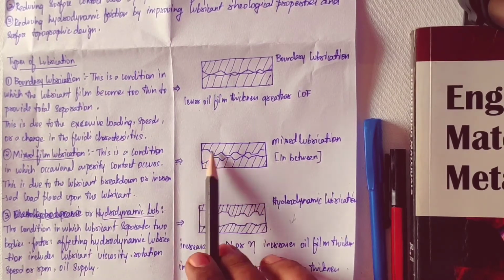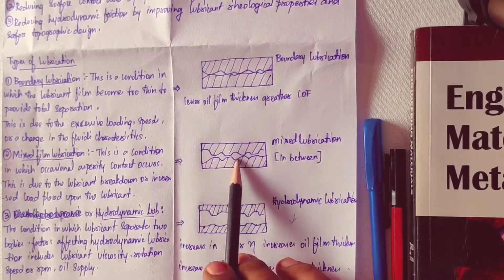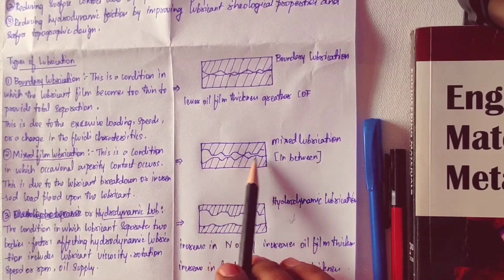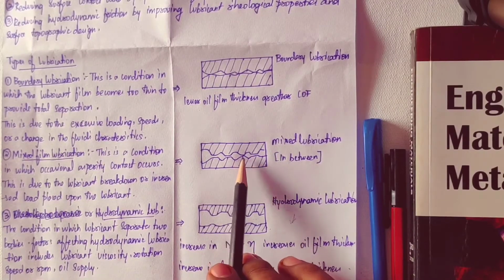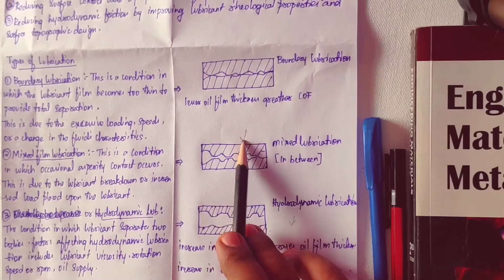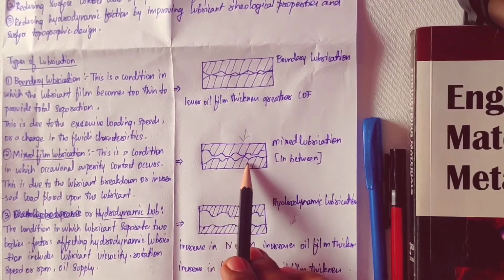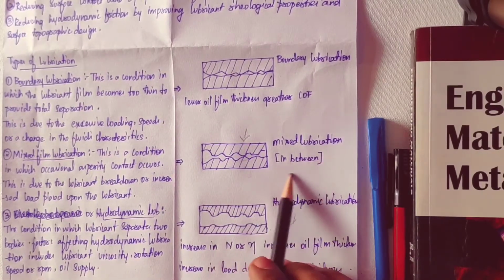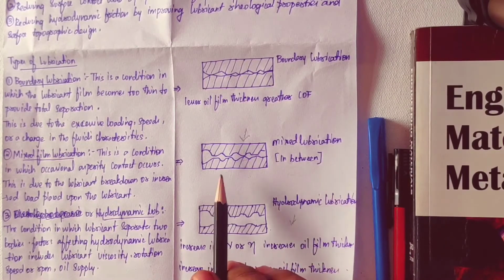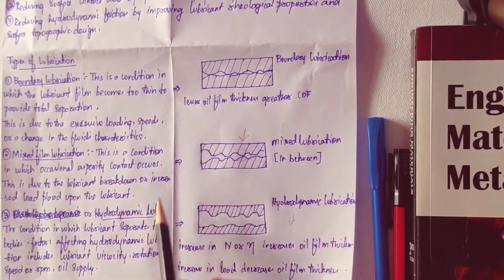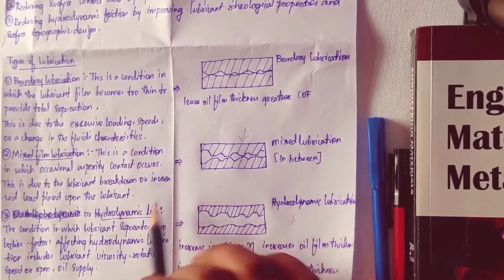See, in this diagram we can see that mixed lubrication is nothing but a separation between the two bodies at the interface due to the lubricant, but also at some particular points where there is high load or due to the failure of that particular lubricant, there is contact between two asperities. At that point of time, mixed lubrication comes into play. So these are the three types of lubrication regimes which are shown in the Stribeck curve.